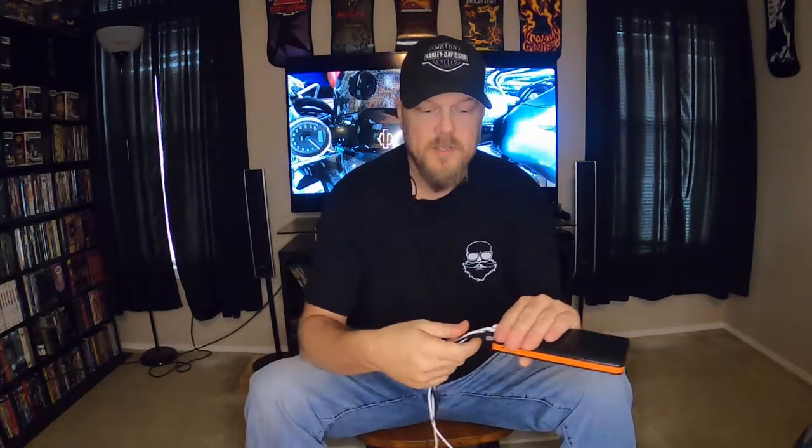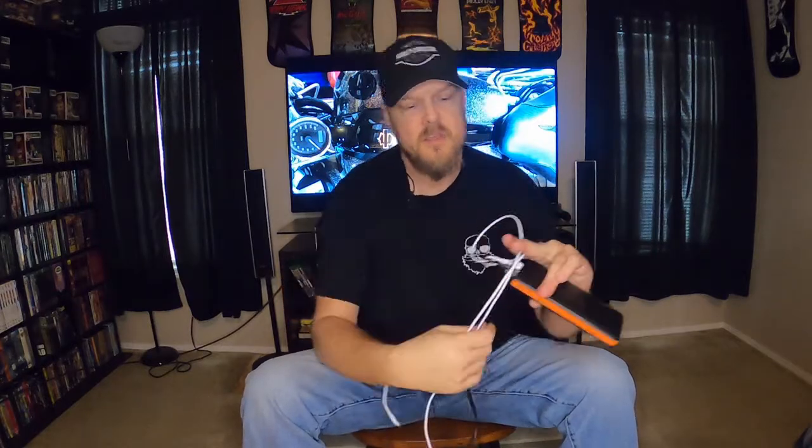I just slide this inside the bedroll, run these cables coming out, and then two go to the GoPro and one goes to my cell phone. If I get in a situation where I have to use my wireless microphones, I can charge them too. I bought this battery pack for the scope on my coyote rifle, and it lasted three full nights and still had charge on it running the scope from pretty much sundown to sunup.